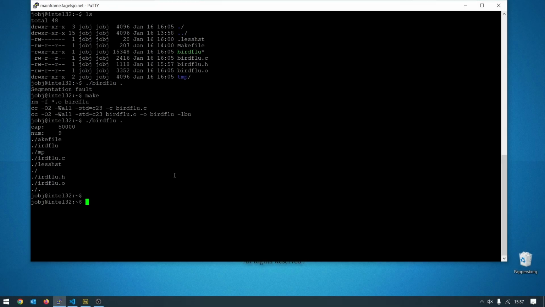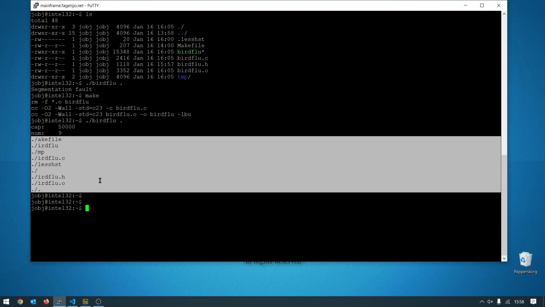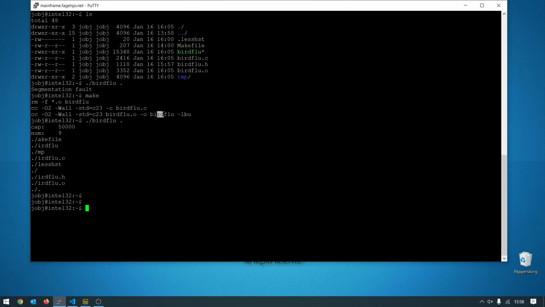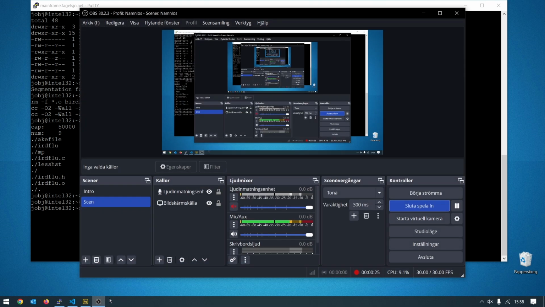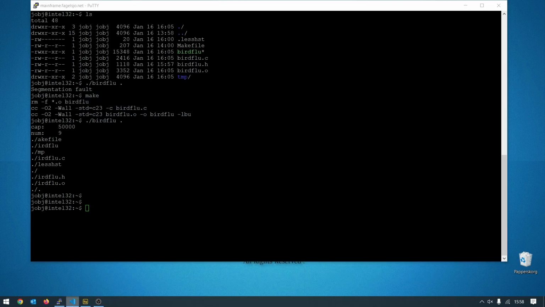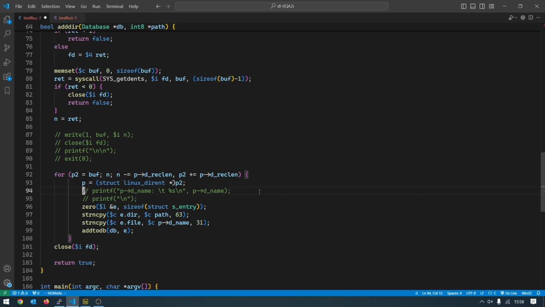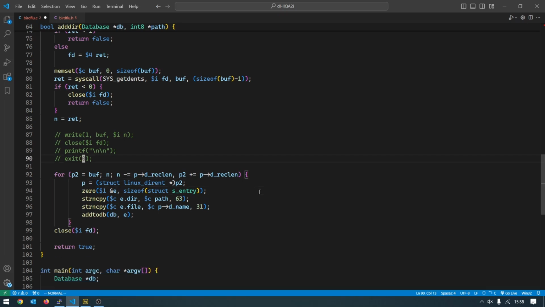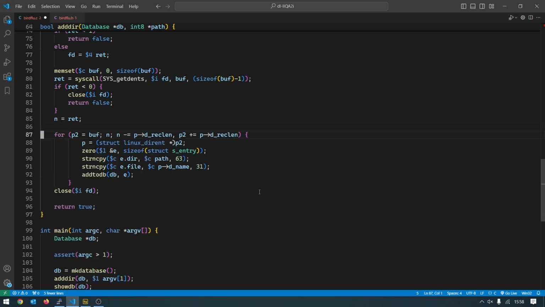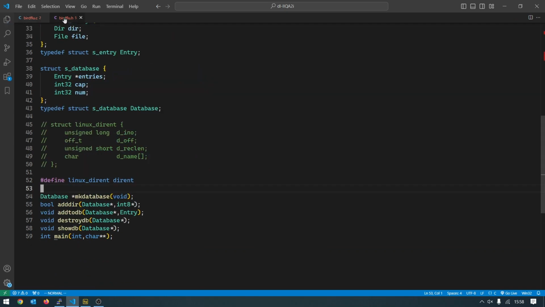Alright, you guys, welcome back. So before the break, we managed to list the contents of a directory. And that's all fine and good, but it's not really sufficient, is it? Because what we need to do is we need to be able to differentiate between different types of files, or at least between files and directories.